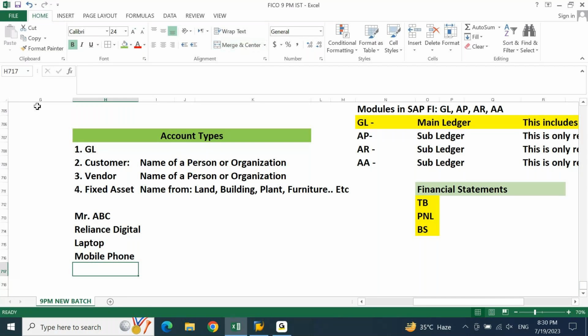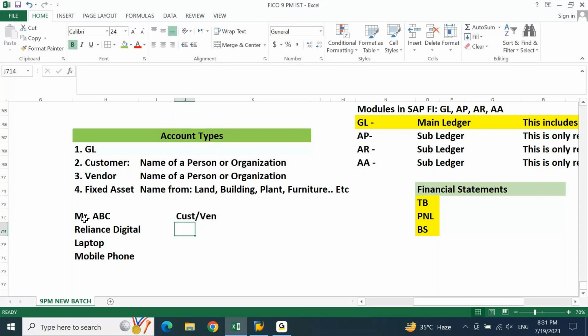Can I call Mr. ABC as a GL account? No. This can be either a customer or a vendor, correct? Because it's a name of a person. Name of a person can be used either for a customer or for a vendor.